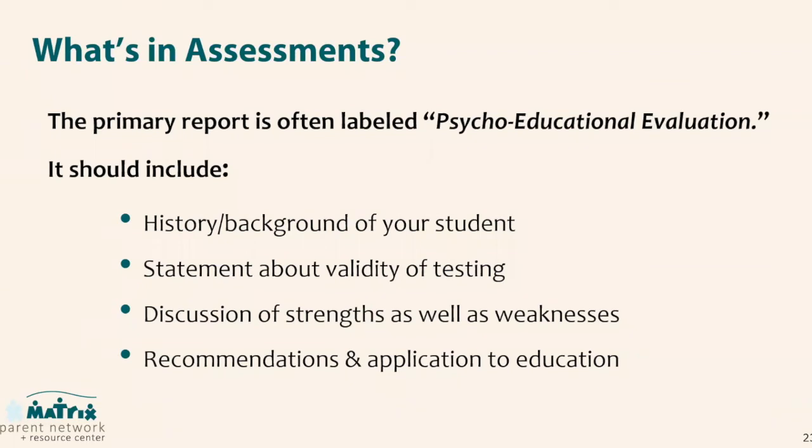Here's an example that's famous in California: IQ tests are normally still not given to African-American students, because what we discovered 25 years ago or so through a lawsuit is that IQ tests were culturally biased against students of color. Their testing scores were significantly lower than typical children that weren't children of color, and that affected materially how they were treated in the special education system. So factors that affect testing are noted in the reports, and the validity of a particular test, or more than one, needs to be noted so the IEP team can take that into account. That's a really important piece, so look for that statement of validity in the assessments.